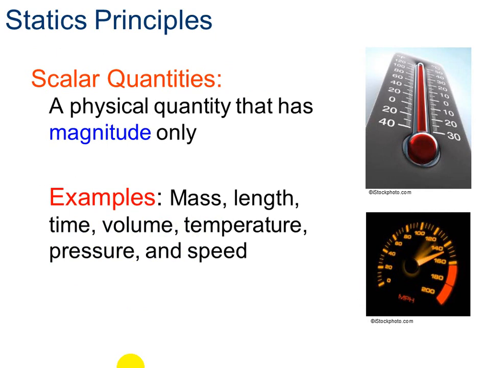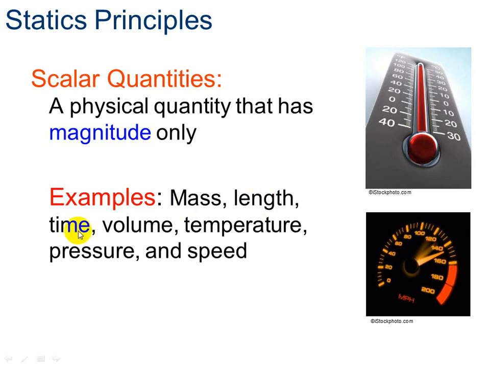So for example, we just went through this in yesterday's videos. Hopefully you realize there are 2 different kinds of quantities we need to worry about. One is scalar, and it's just a physical quantity that has a magnitude only, like the number of students in class. That's magnitude only. Here are some other examples from science, such as mass, which is magnitude only. You can't weigh a positive or a negative amount. That's a direction. A length.